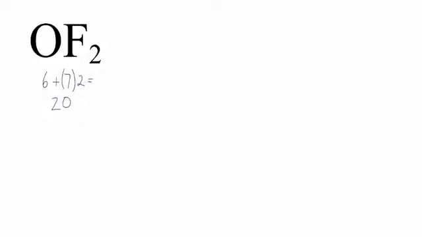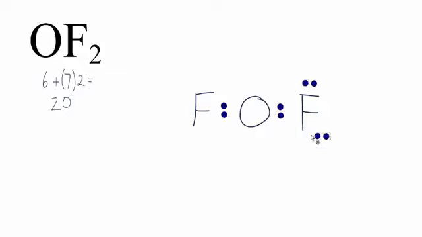Next, we'll put the least electronegative atom in the center of the Lewis structure. That's going to be our oxygen, and then on either side, let's put the fluorine atoms. We'll place a pair of electrons between the fluorine and the oxygen here to form a chemical bond, and then over here. Once we've done that, we'll complete the octets around the fluorine atoms. So we'll want to have 8 valence electrons around each fluorine atom. So now the fluorines have 8 valence electrons. They have an octet. We've used 16.